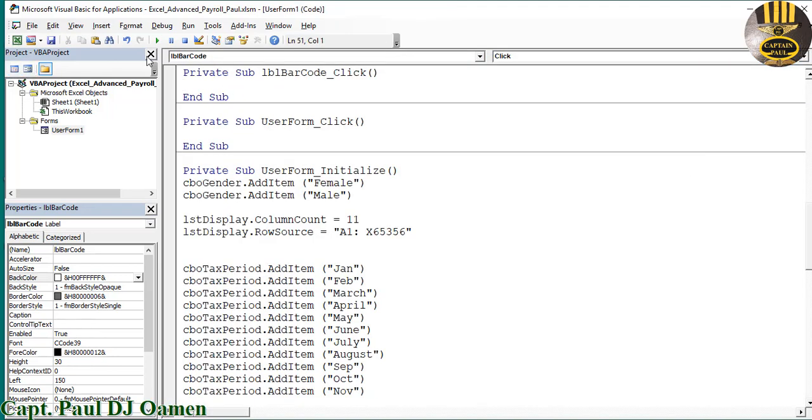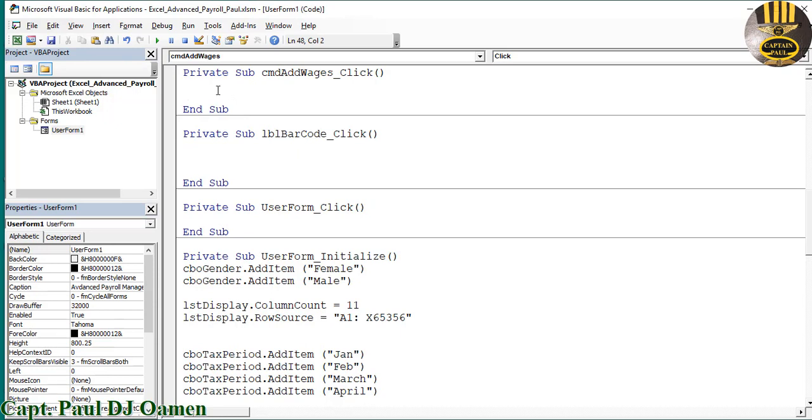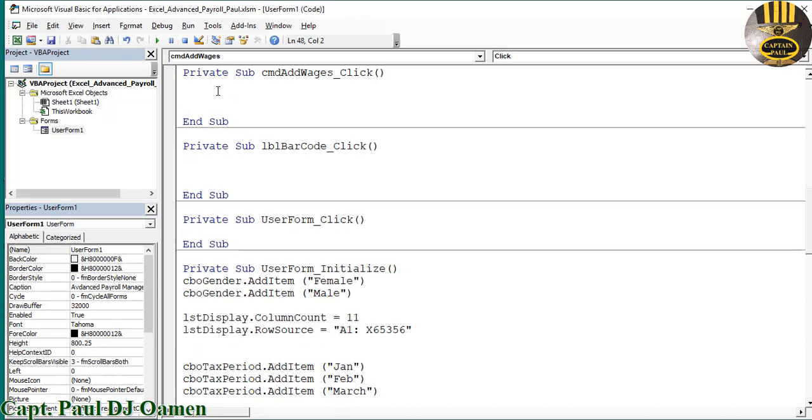That is it right there. So, okay, and let's enter as follows. So we say LBL pay reference dot caption, and that will be equals evaluate. Let's make that between.